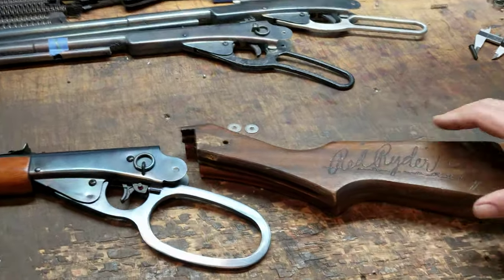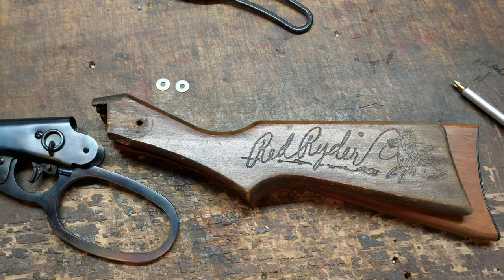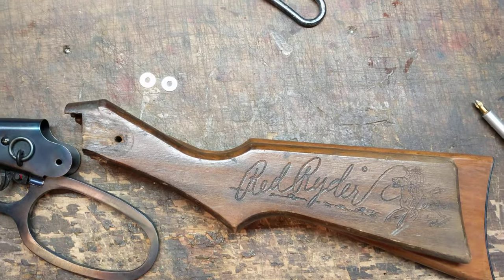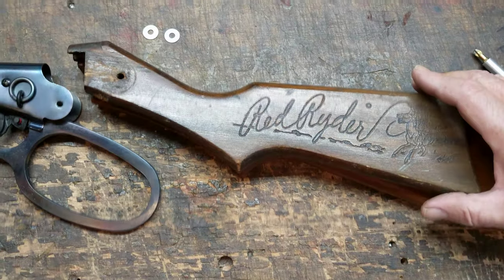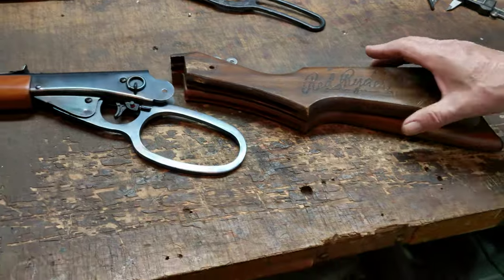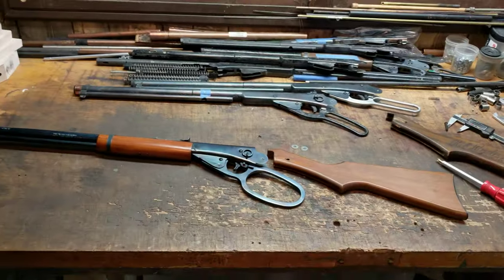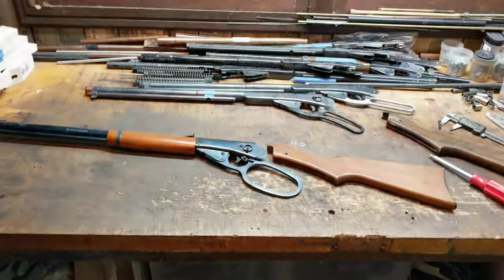The easiest thing in the world to do is just get yourself a 1x6 pine board and make your own stock if you just want a longer stock. It's not hard to do — it's a good experiment and it'll give you a modicum of skill sets in messing with wood. This is Shane Bruce with RestoMod Daisy. That's all we've got for you today. Signing off.